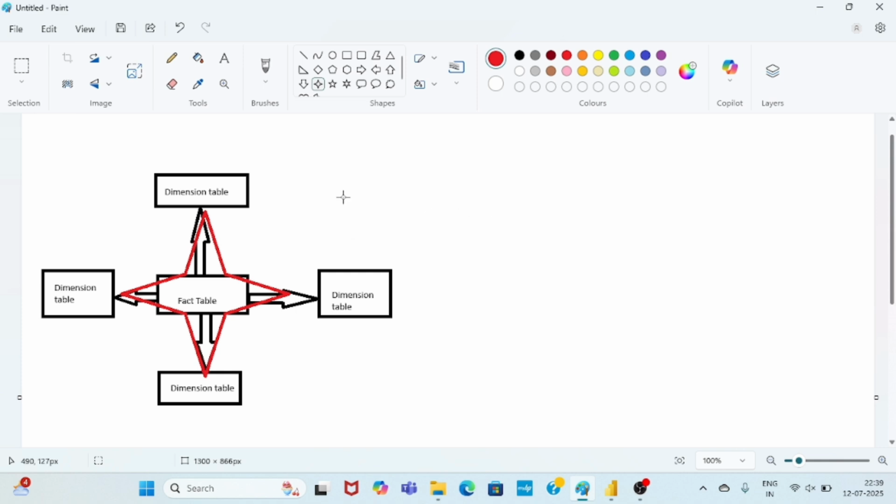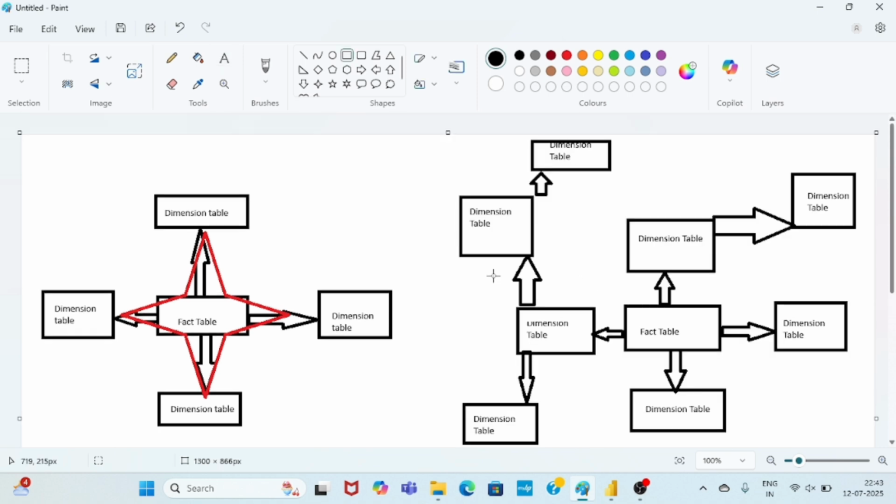Let me design the structure and then I will explain it. So what is a snowflake schema? We have one fact table at the center. But multiple dimension tables are there which are connected to each other. The fact table is connected to this dimension table, and this dimension table is connected to another dimension table.